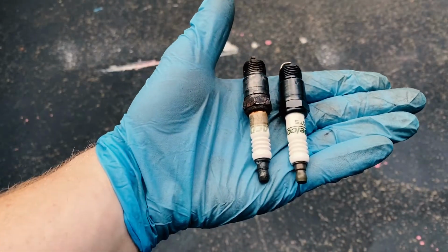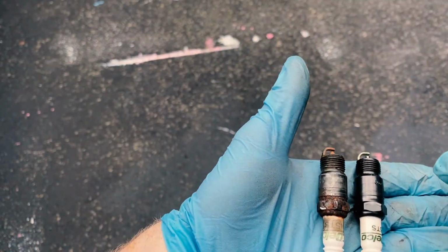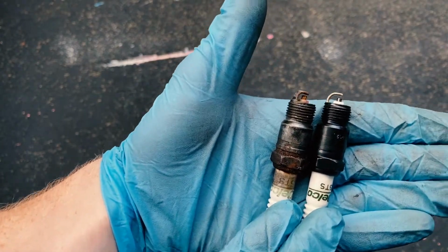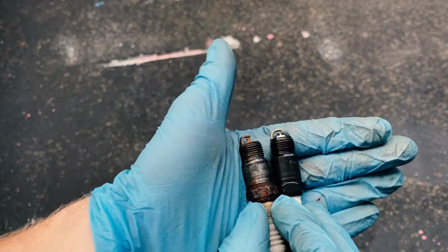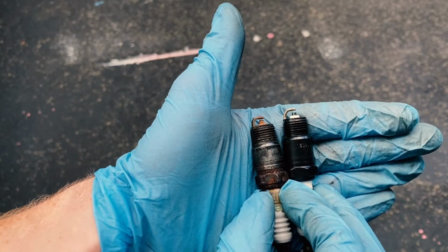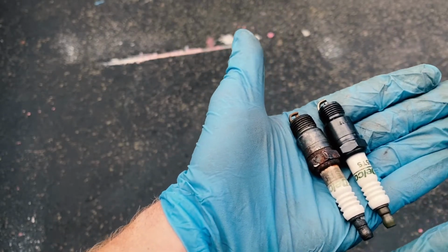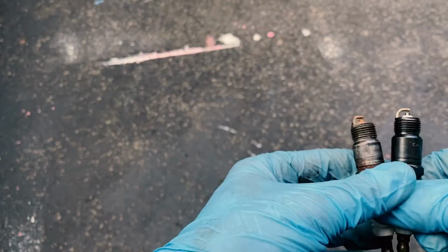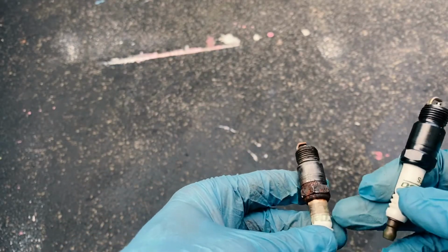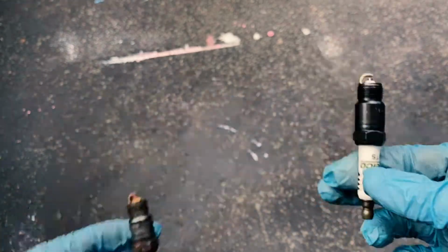And just for reference, here is the old spark plug I just pulled out of the car and the new one. Most notably, look at the difference in gap between the two. Let me see if I can get these to hold up. So my new one is properly gapped to 0.045 or 0.048, and the old one is obviously much tighter than that. Other than that, they're very similar looking. Obviously the rust, you can see this discoloration on the ceramic, I'm told, is actually not a bad thing at all. It's totally fine. But I'm excited to get this new one in there and see how the car runs.